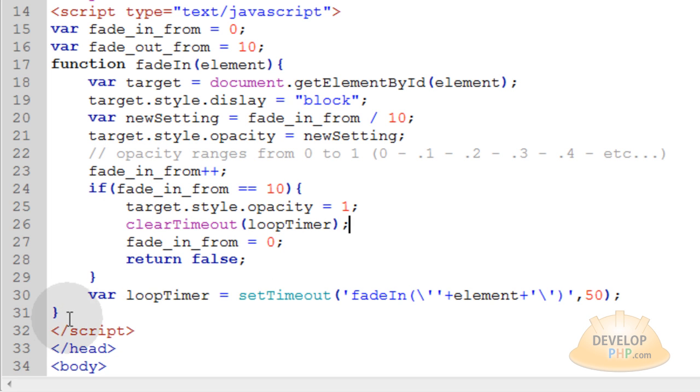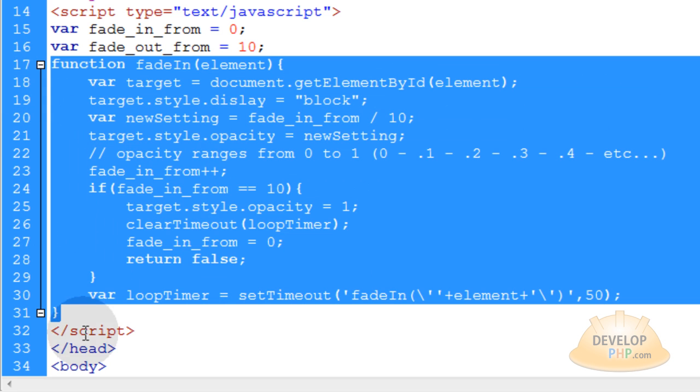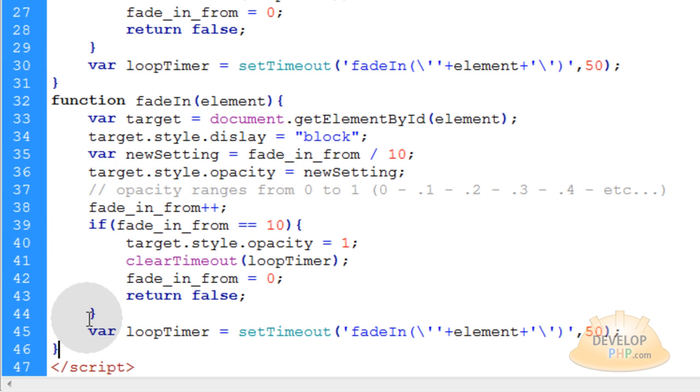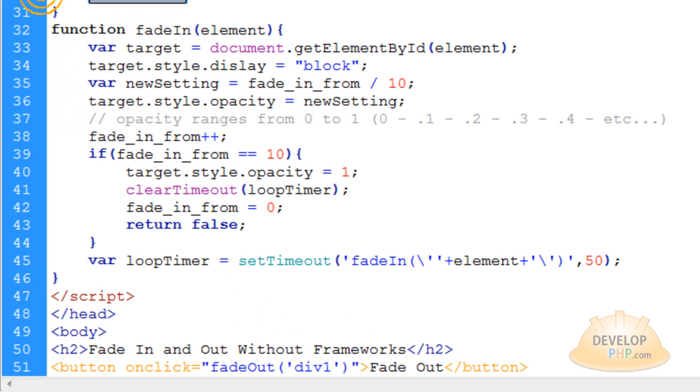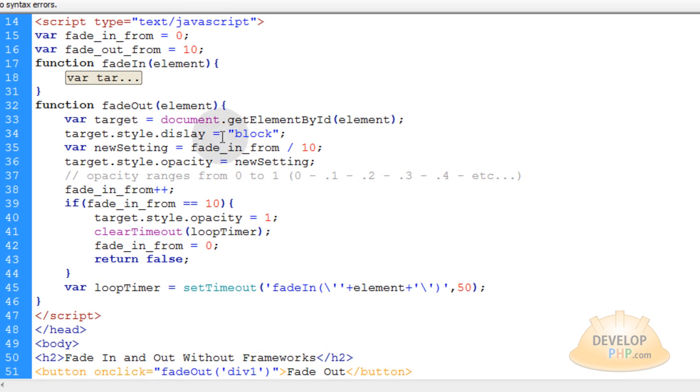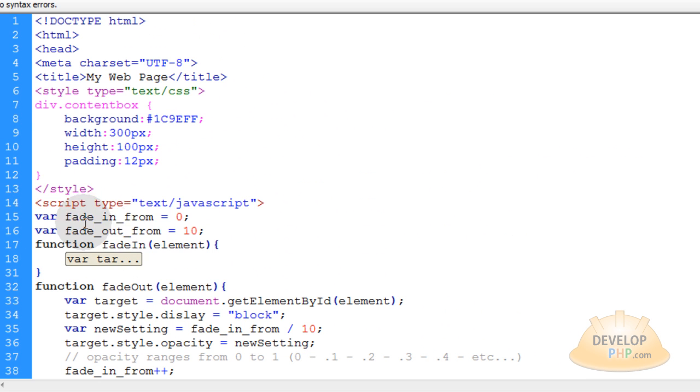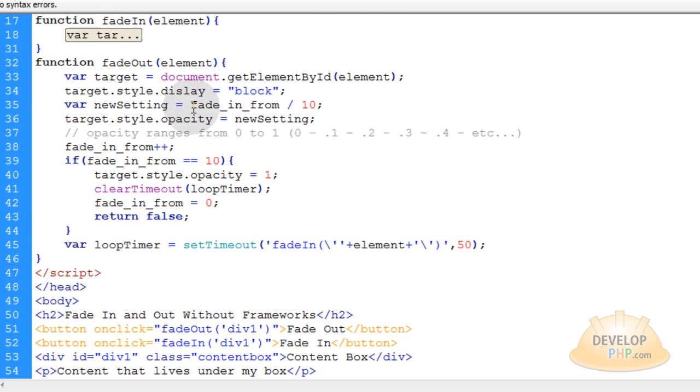Now let's just take that whole function, fade in, and right under it, let's put fade out. So I'm going to collapse all the code in fade in, that way we don't get confused. Make this one fade out. And everything's going to be pretty much the same, but we're going to target this fade out from variable instead of the fade in from variable. So we got to grab that one. And anywhere where it says fade in from, you want to change that to fade out from. So right here, and right here, and right there. So those three places. And then you simply want to say fade out minus minus.